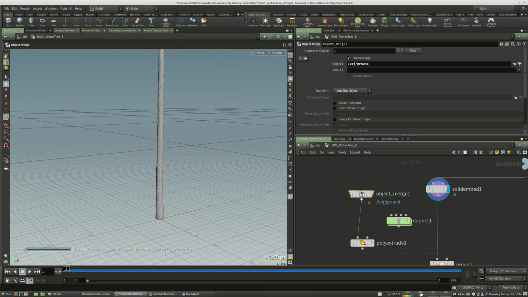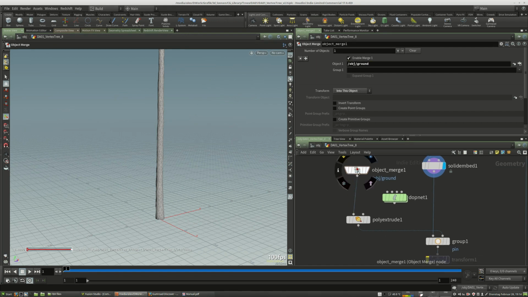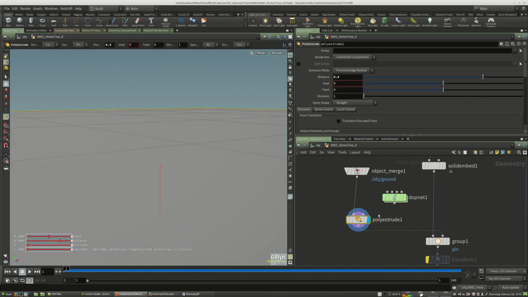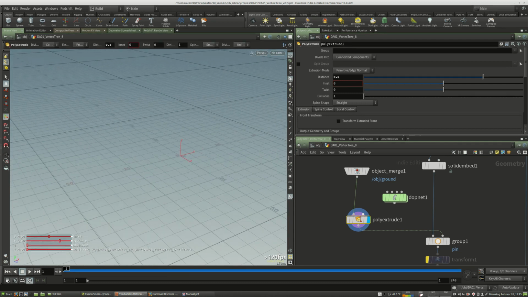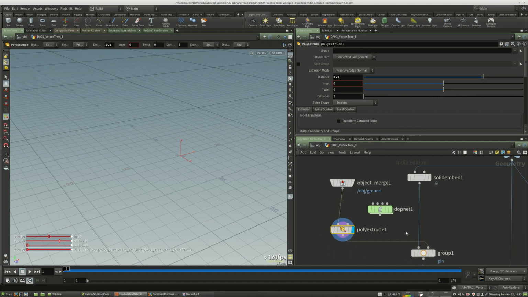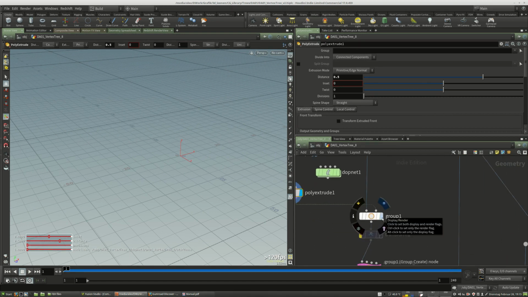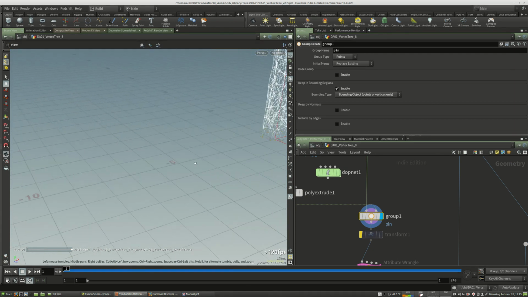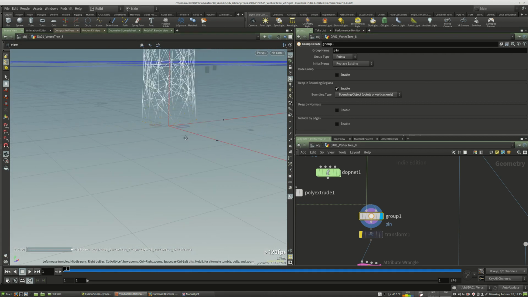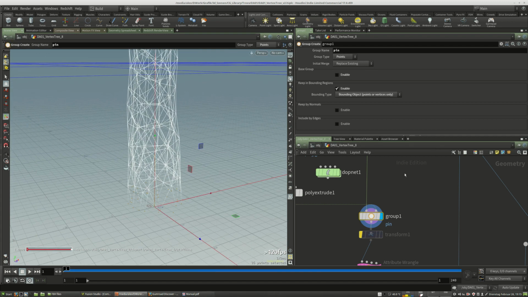So yeah, you need to feed in your new ground plane inside here, and then the only thing that I did was to extrude to create some sort of volume for the ground plane, so that we can use this resulting volume to create a pin group and automatically select some of the most bottom points on the tree mesh.